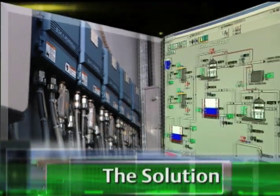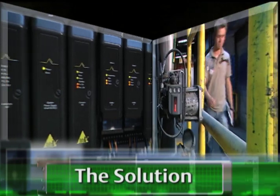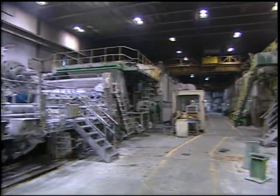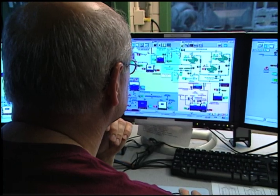To meet this daunting automation and financial challenge, Cascades looked to the Delta-V digital automation system and fieldbus technology, integral parts of the PlantWeb architecture from Emerson Process Management. What we wanted was a system that was decentralized as much as possible so we could shut down a paper machine to do repairs without affecting the other machine. We wanted a complete system that could give us information on all the machines from only one screen.